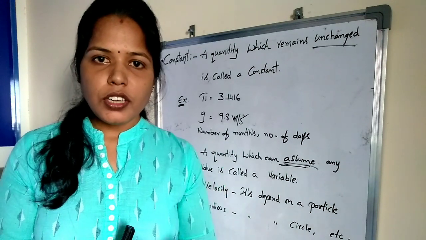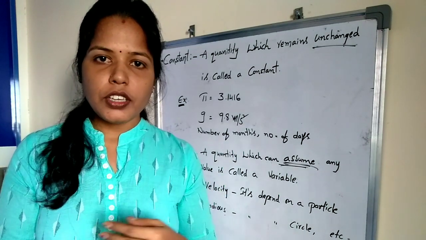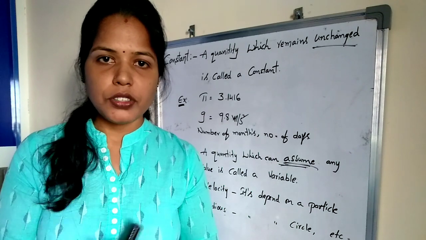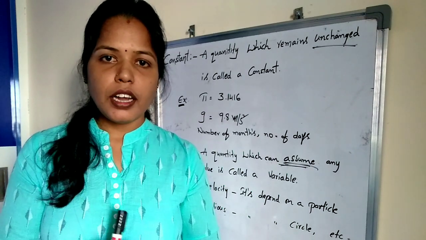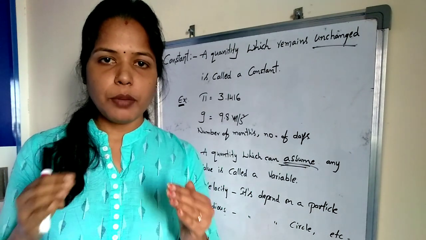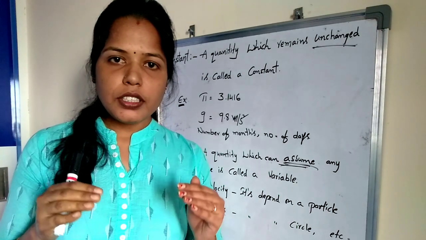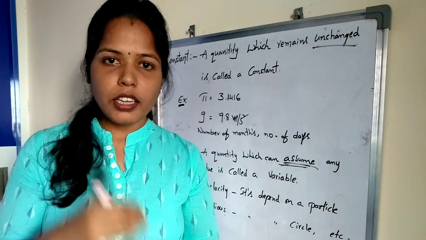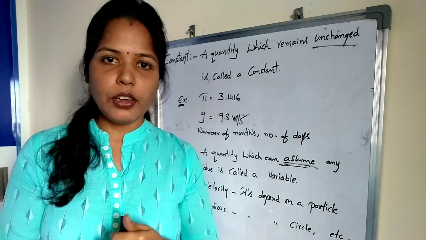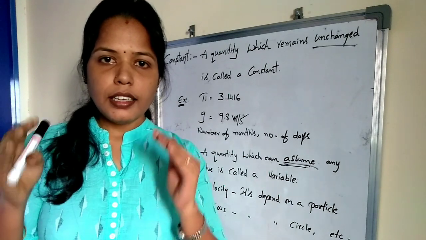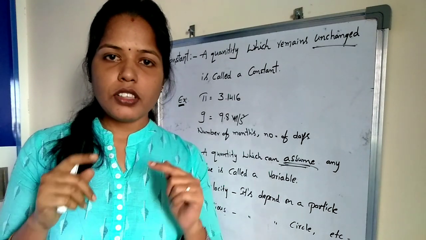What is a constant? In the same example, constant means fixed deposit. Suppose 1 lakh rupees or 2 lakhs rupees in fixed deposit. The fixed deposit amount, we cannot withdraw 10,000 or 20,000 every time. For certain years we fix it - that is a constant.